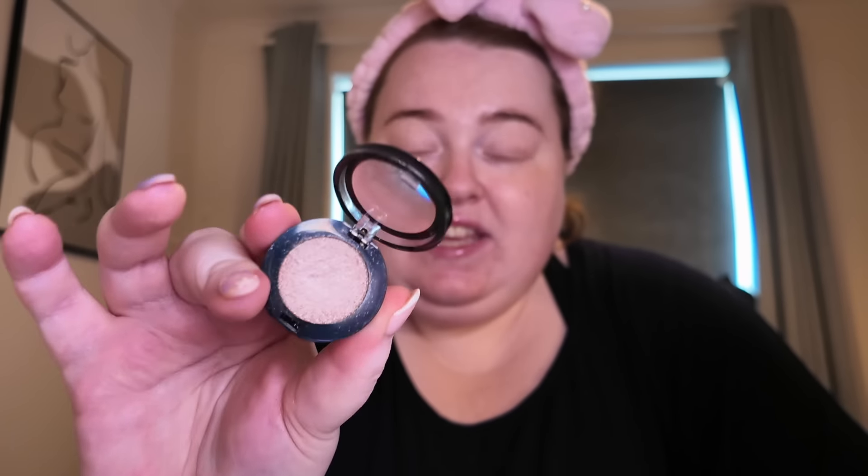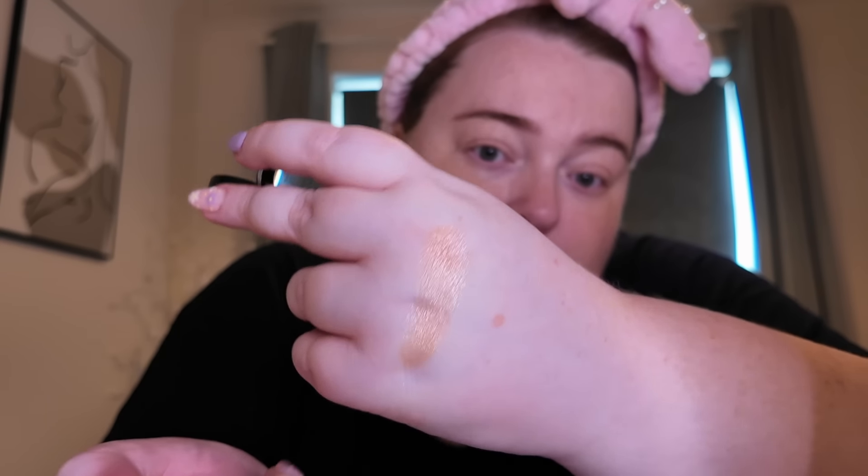Today we're doing a very easy eye because I want to show you my new favorite eyeshadow — it's a bit of a bargain. If you're on a budget, this eyeshadow from Sephora is absolutely stunning. It was 7.99 euro, so probably around the same price here in the UK, and if you ever wanted to try something from the Sephora brand, this is what I'd recommend. It's called Twinkle Twinkle and it is the most beautiful, reflective eyeshadow. It's very similar to the Urban Decay Moondust shadow.